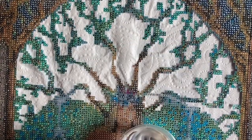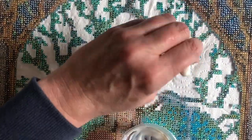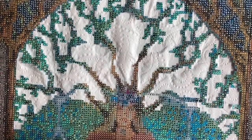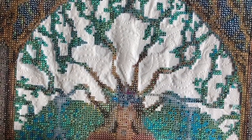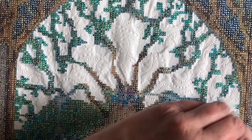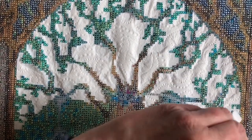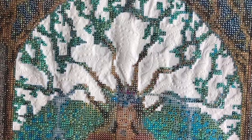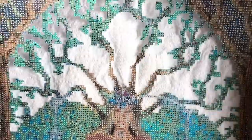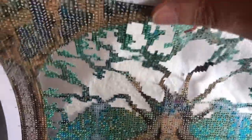It'll be a relief to get these trees done because it is the most intricate part of the whole design. And I decided that instead of sticking it onto the layer one and then putting the diamonds on, I'm going to put the diamonds on and then place it onto the layer one. Right, nearly there for coat one. I think I'm going to remove the kitchen roll. I just don't want that to be an issue. There we go.